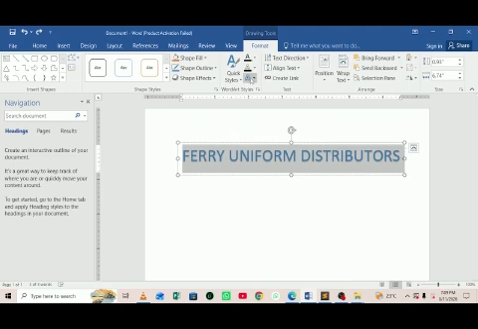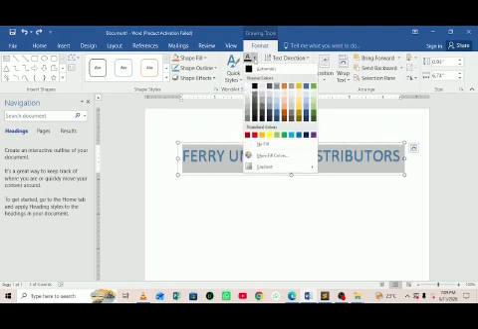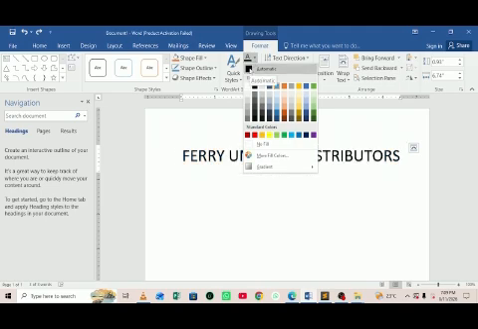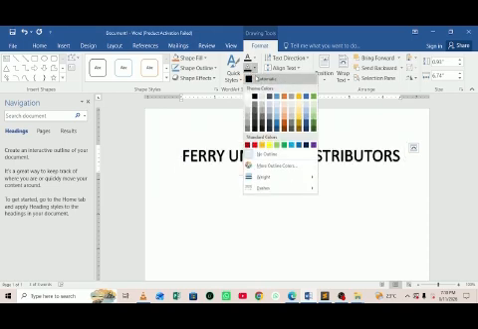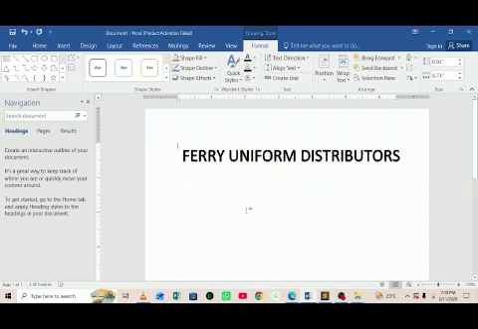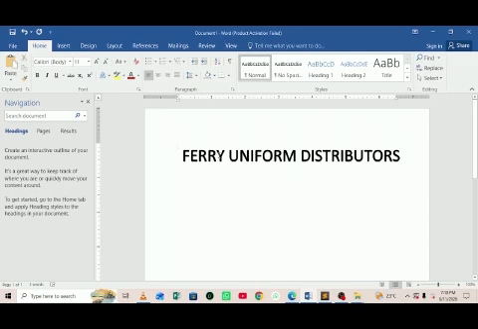On this first A here, which is the text fill tab, we click on this drop down arrow to select the color, and our WordArt is black, so we click on black, which is here. Again, we select the shape outline, which is the second A here, so we click on this drop down arrow to select the outline, which is also black, so we click on black again. And now we are done with changing the shape fill and shape outline of our text.